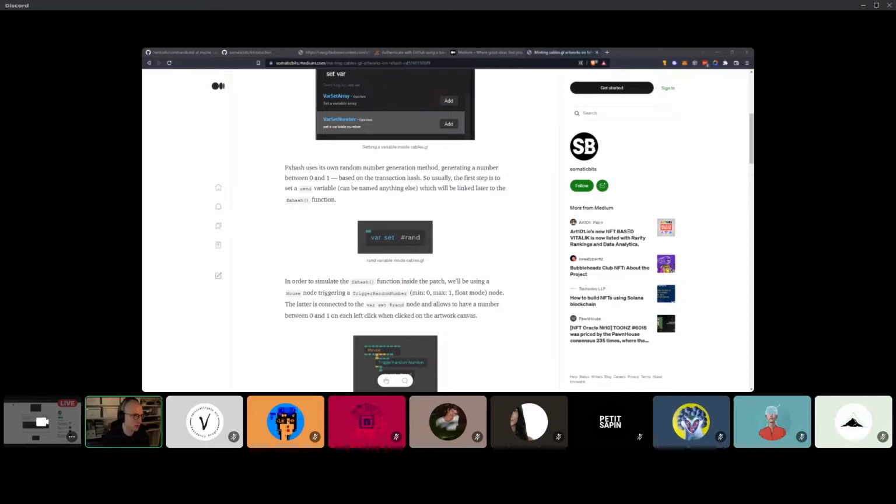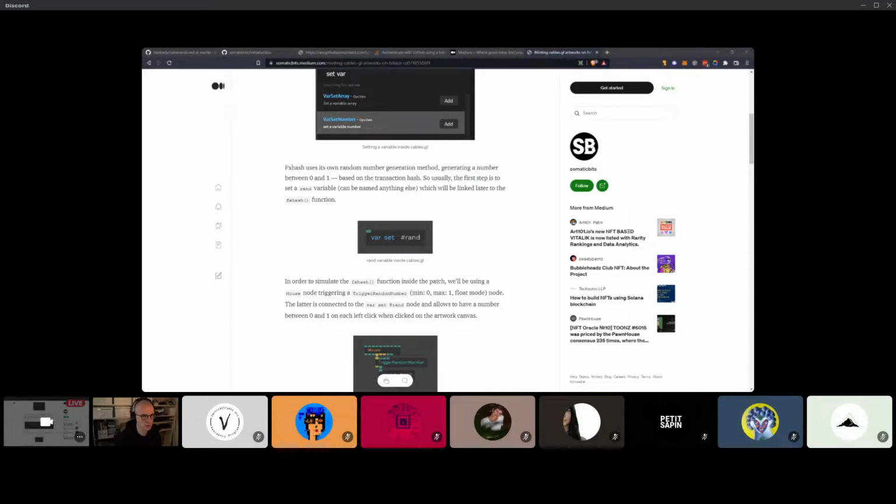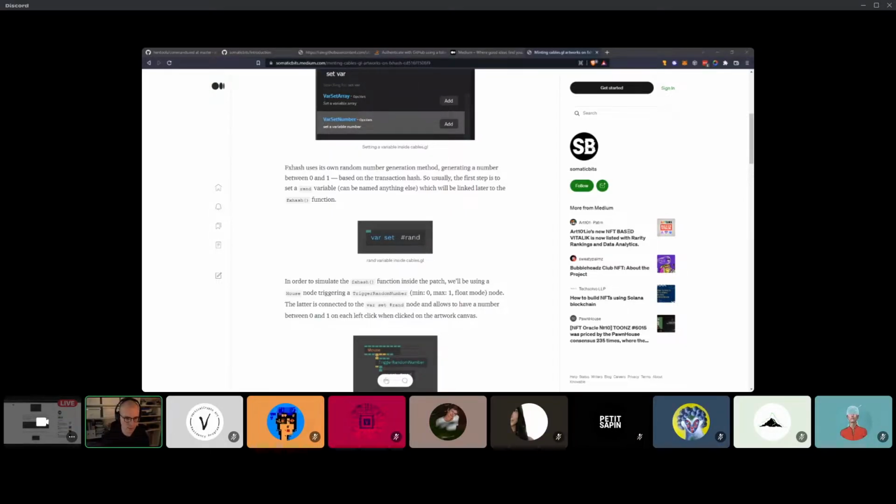You have those operators which can set variables. If you want to set a number, you click this and you name it. In this case, I'm just going to name it rand. This is usually the first one I create.